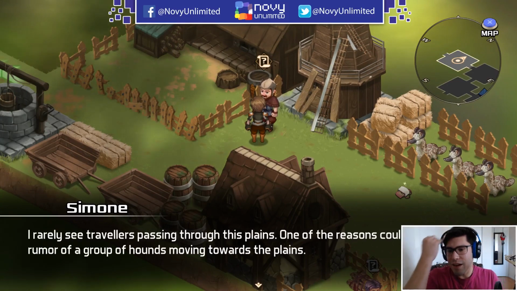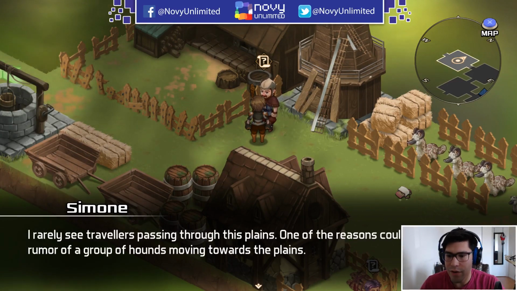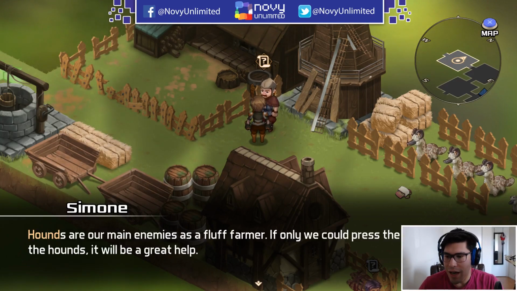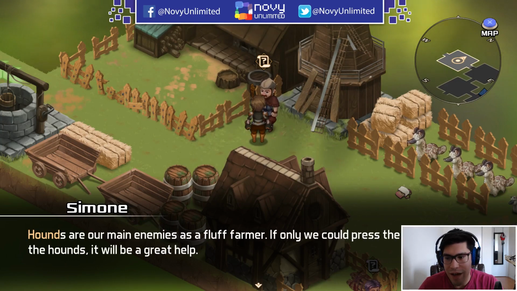I rarely see travelers passing through these plains. One of the reasons could be the rumor of a group of hounds moving towards the plains. Hounds are the main enemies of the fluff farmer. If only we could suppress the population of hounds, that would be a great help.